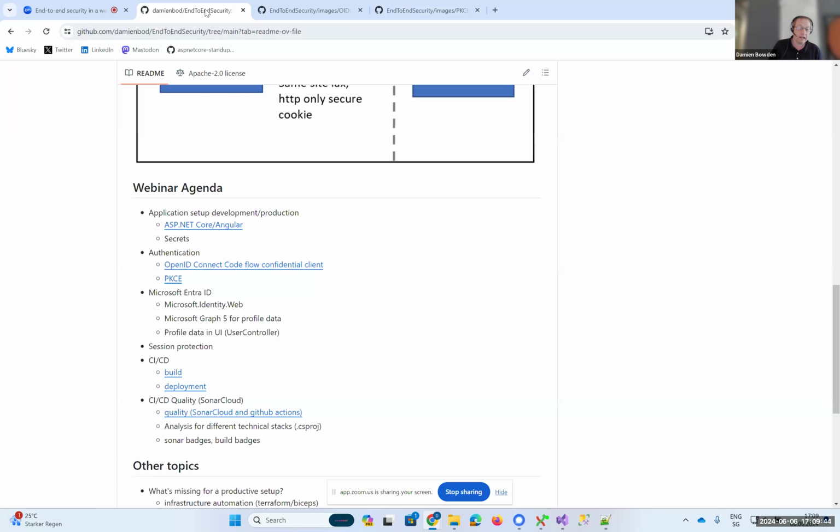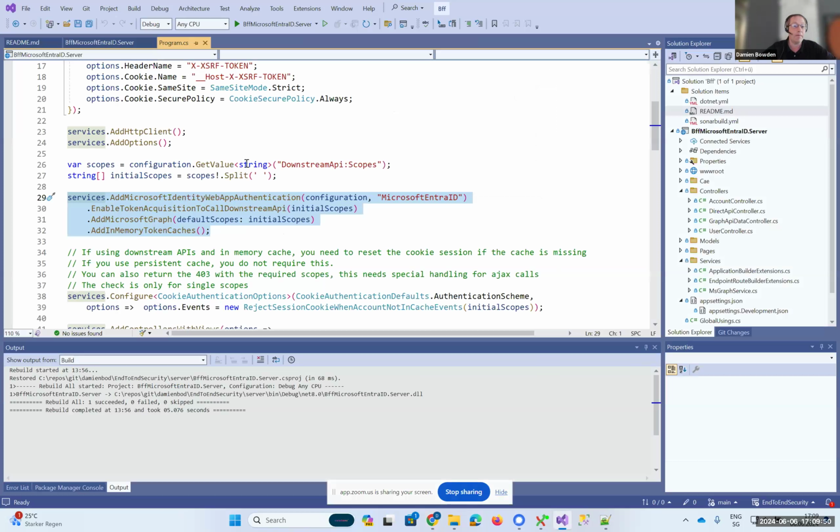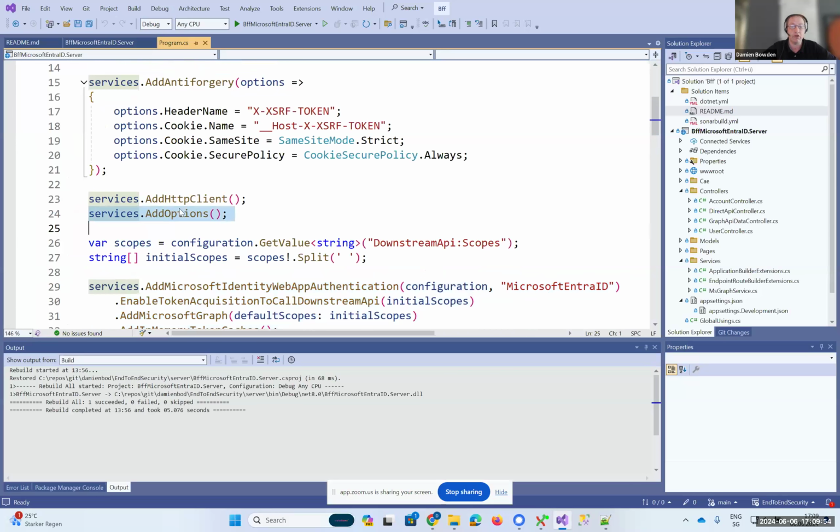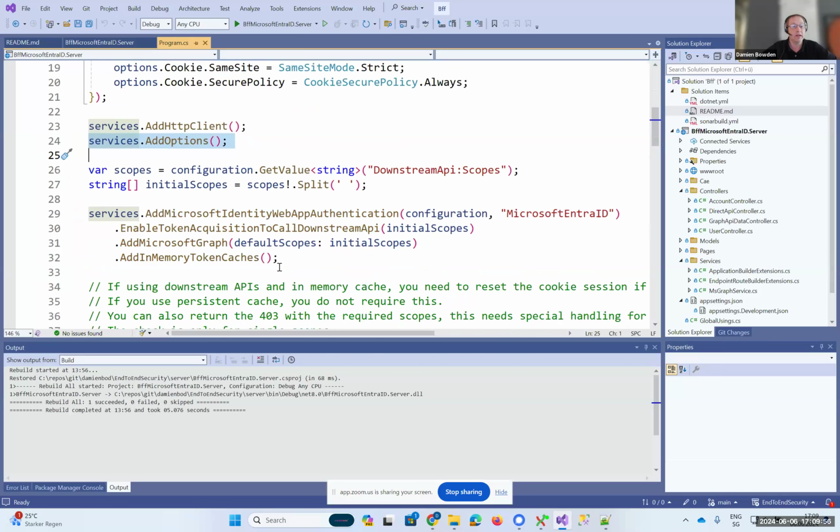But you can also use the client libraries, which is just a wrapper. So for example, Microsoft's wrapper is called Microsoft Identity Web. And with this, all you need to do to implement the whole application is 4 lines of code. So this is just implementing the flow I showed you in the previous screen. What it does is it sets up the OpenID Connect code flow with confidential client. It's recommended to use client certificates, so it does a client assertion and not a shared secret to do the second call.